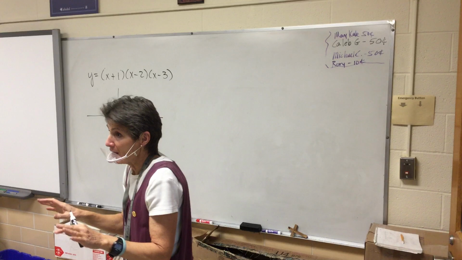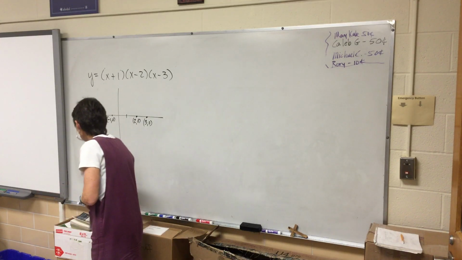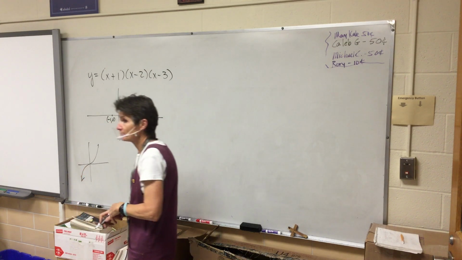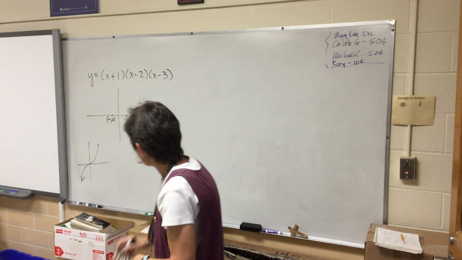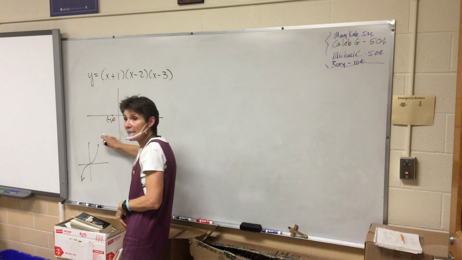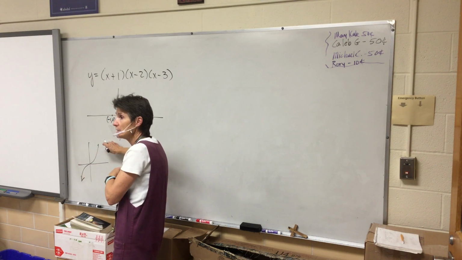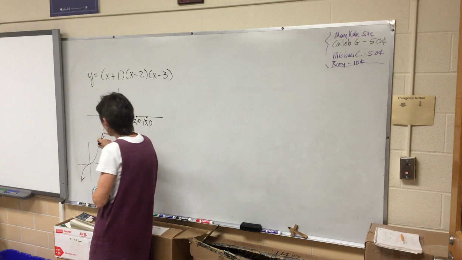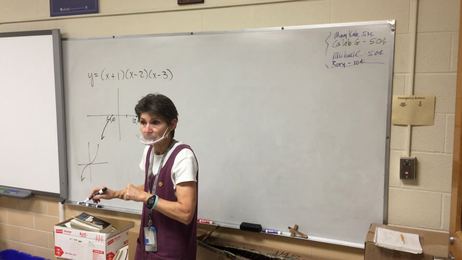You have a BFF that's an x cubed. Now this is not going to look exactly the same, but it's going to have the same kind of idea. Isn't your x cubed that picture? Anytime you graph an x cubed, it's going to start down here and eventually end up here. That's how x cubes act. So, I'm just going to draw it in down here. This thing starts down here. X cubes start down there.